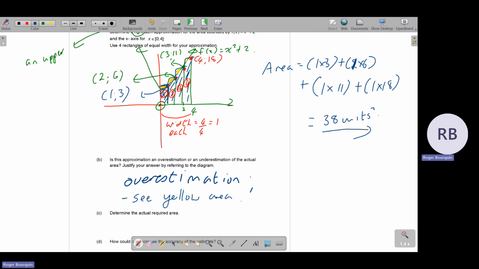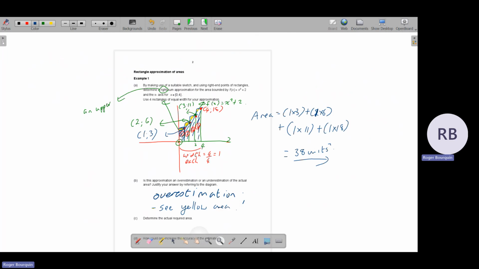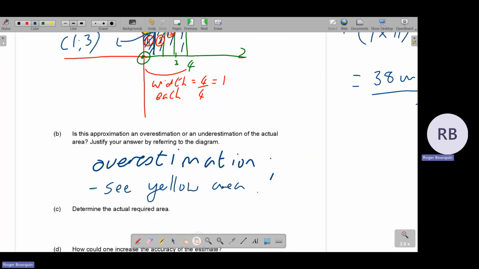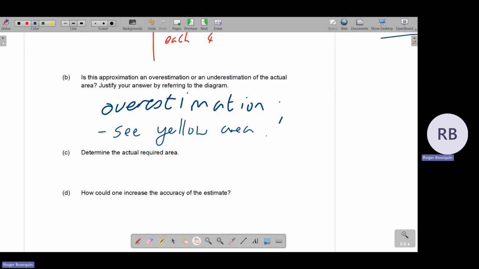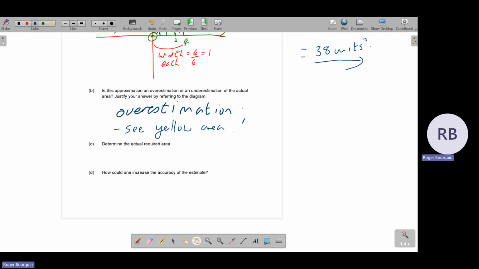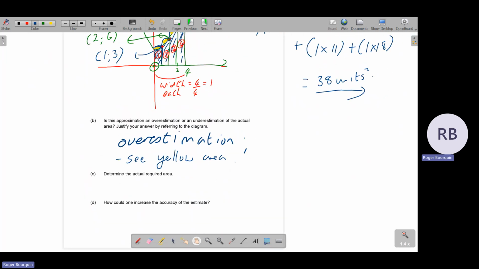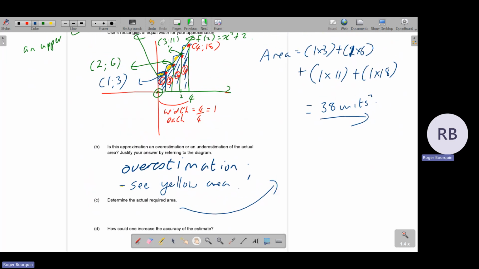Next question. Okay. So, how will we find the actual required area? The fundamental theorem of calculus says a Riemann sum can be linked to integration, as you've done before in stats. So, what am I looking for? How am I going to use integration to find this area I'm looking for here in a nice shade of green? I'm looking for this area here.